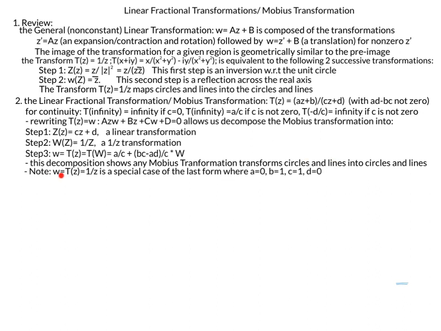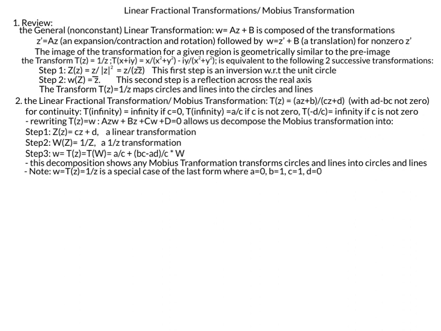And also we want to note that w equals T of z equals 1 over z, this function that we studied in the last video, this mapping, is a special case of our linear fractional transformation where a is equal to 0, b is equal to 1, c is equal to 1, and d is equal to 0.